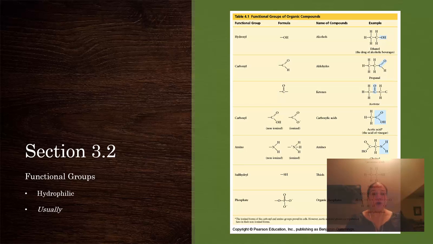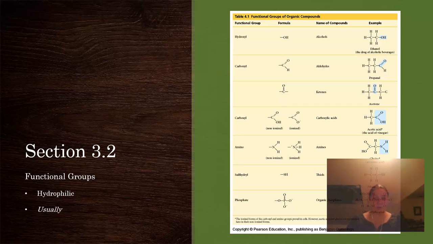And depending on what that functional group is and where it's located, it can change how easy it is for the molecule to bind to something else, or where it can bind, or how reactive it can be, how easy it is for it to form a reaction with something else. Most of these functional groups that you see here on the right, and these are the most common functional groups of organic compounds, most of them are what we call hydrophilic. This means water-loving, and it means that they will bond very easily with water.